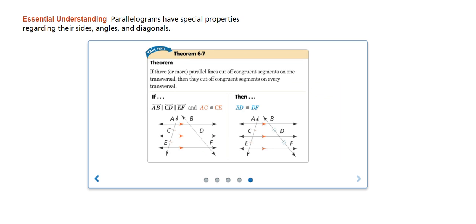Our last one is not talking about a quadrilateral, or more specifically our parallelogram, but about having three or more parallel lines. What we have here are congruent segments. If we take a look, these two lines are cut by three parallel lines. Here, C and E are congruent. The same would be true for BD and DF, which would also be congruent. So basically, as it says, if three or more parallel lines cut off congruent segments on one transversal, then they cut off congruent segments on every transversal. So we see one side congruent, the other side is going to be congruent as well. Let's go ahead and apply some of these to problems.